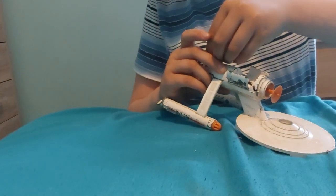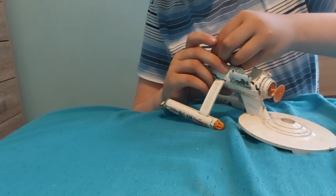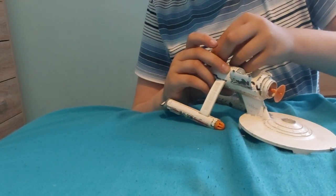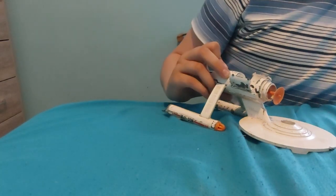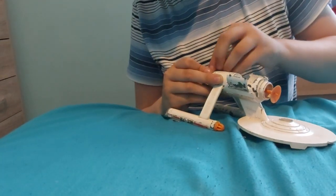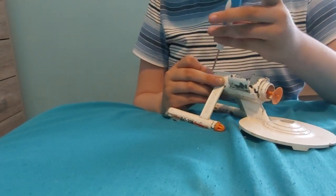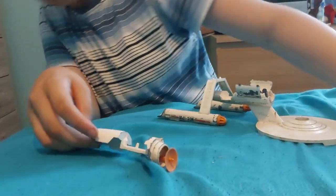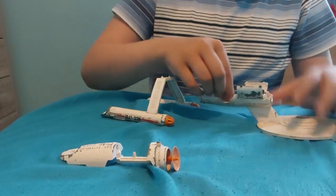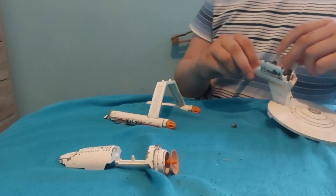Just stay still. I'm gonna put it in there, put the screw in. Why is it always at an angle? Come on, just go in normally. No, go in normally. Stupid screw, use the other screw now. Honestly, God, this piece is really getting on my nerves. I'm never taking it apart again, honestly.